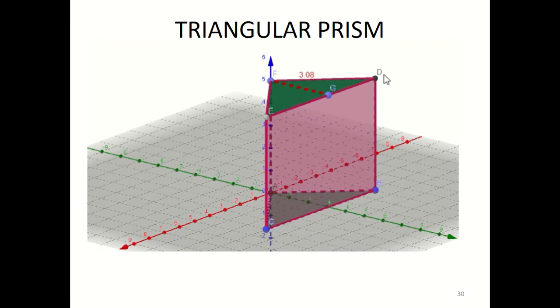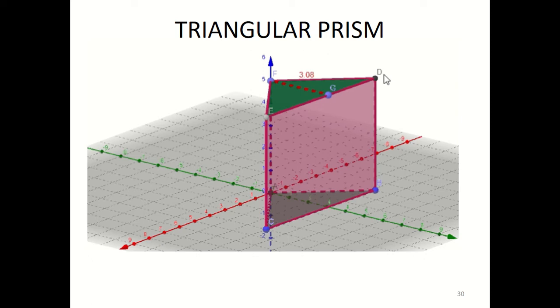A triangular prism has a triangular base. Now our base in this case will be a triangle, and you realize our triangle is the green part, which is EFD, and it has a perpendicular height of FG. FG will simply be our perpendicular height. I'll just say it is 3 centimeters.